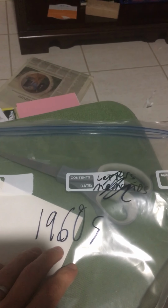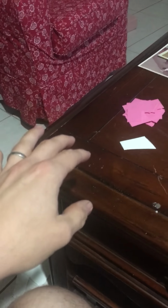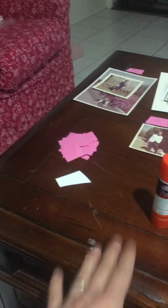So anyway, once we had all of our decades in order, we went back, starting with the pictures from the 1800s, and for each decade we further organized those by year. Once we had them by decade, we separated them by year. Once we had them by year, we further separated them by theme. So for example, if it looked like a Christmas party, we had the Christmas pile. If it looked like a birthday party, we had that.